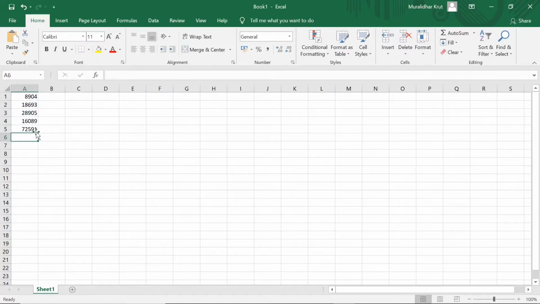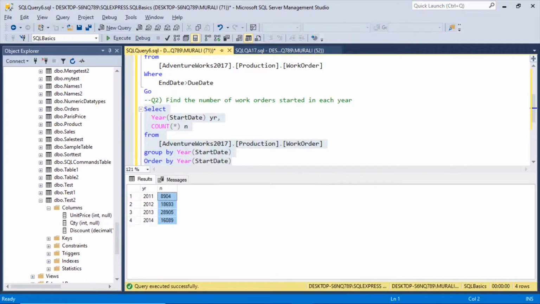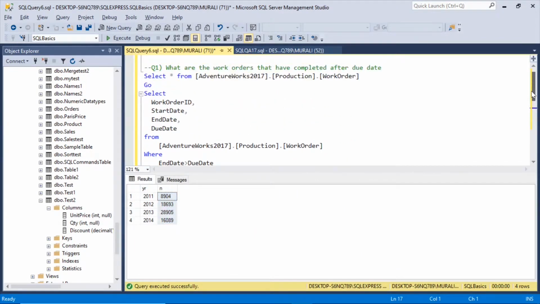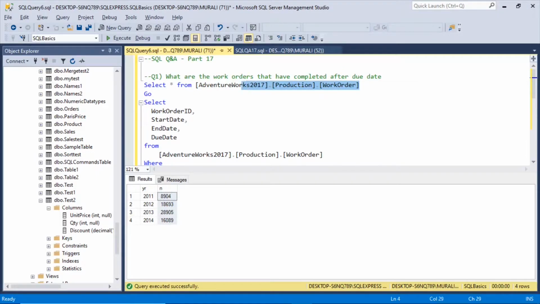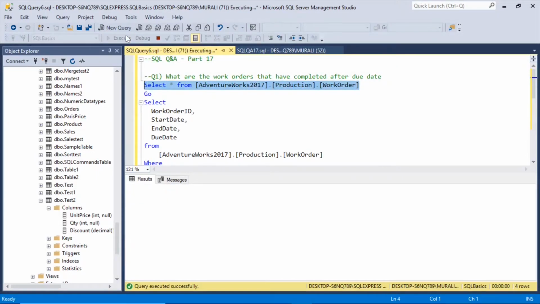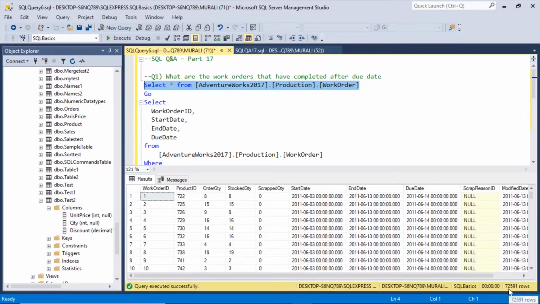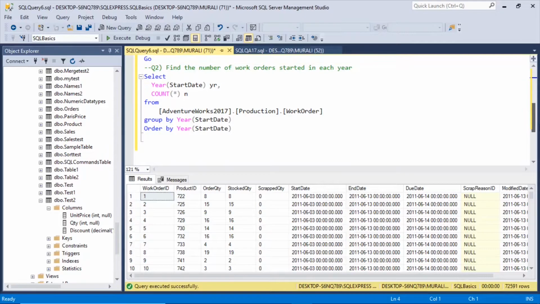There's 72,591 records total. So if we just see what are the total records in this table, there are 72,591 records. So that's how we can validate after calculating that we got the right number of records.